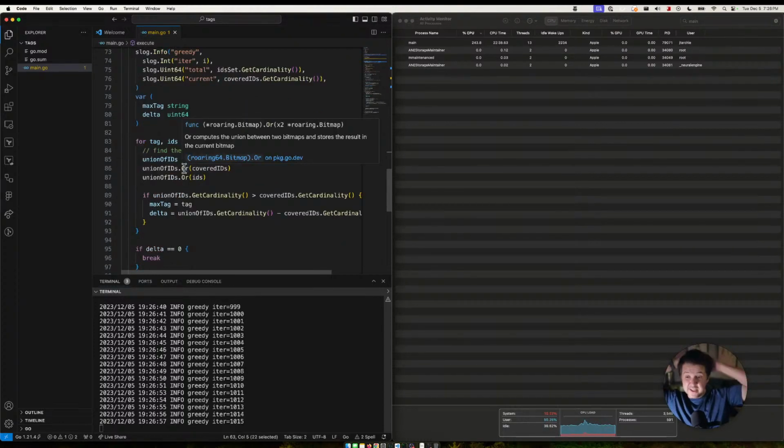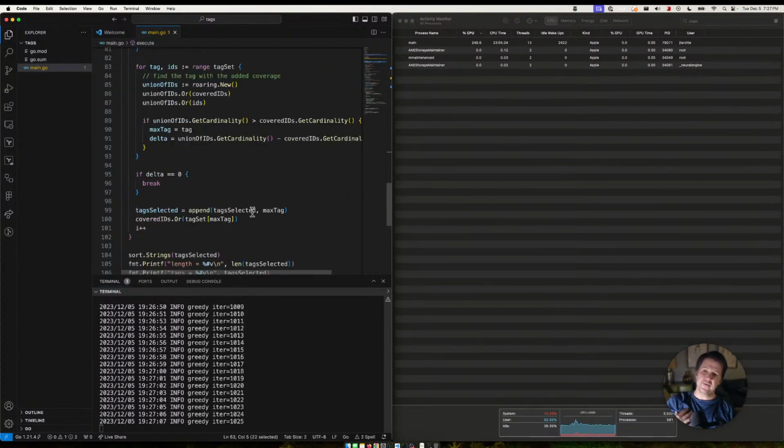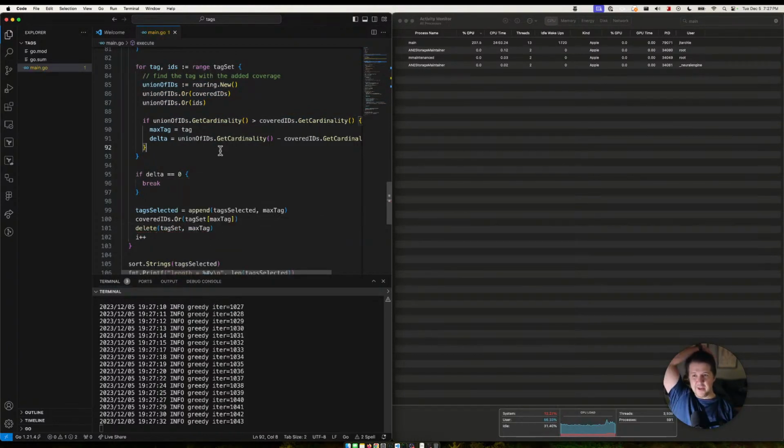So potentially the issue I can also see right here is we're not subtracting away from this tag set when we're done with it, meaning once we've used the tag from this tag set, we don't delete it because we don't need it anymore. Otherwise, we're just doing this operation over and over again for a bunch of tags that it already knows about. So that's an optimization we could do there. It would make it go a little faster. I'm gonna stop this.